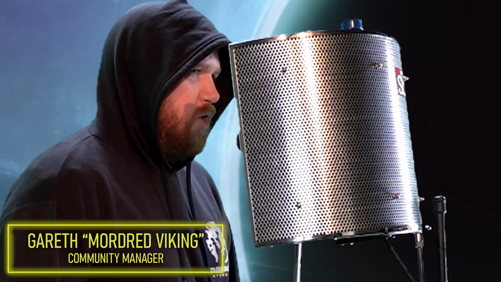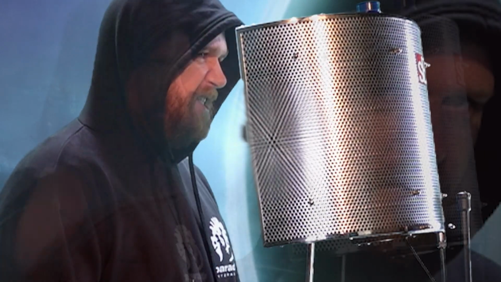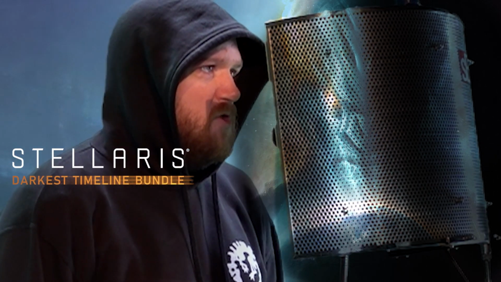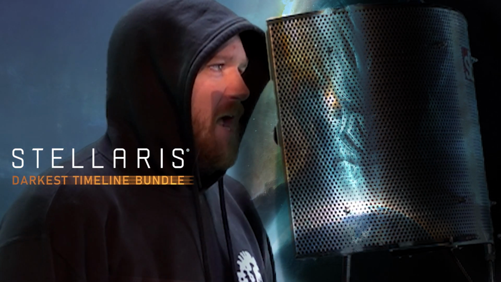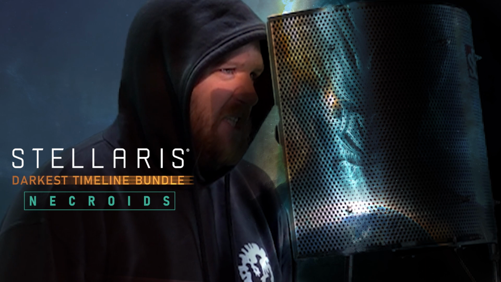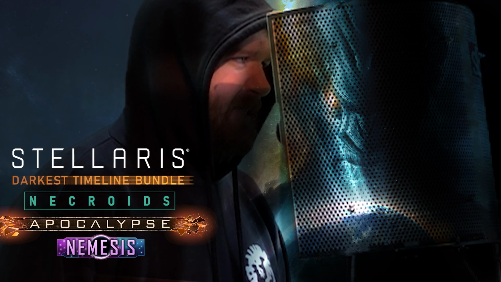In this video we will tell you how to get the most out of the Darkest Timeline bundle and some of the surprises that await you in the dark of space. The Darkest Timeline bundle is available until the 1st of November on Steam. It includes Stellaris, Necroid species pack, Apocalypse, and Nemesis.